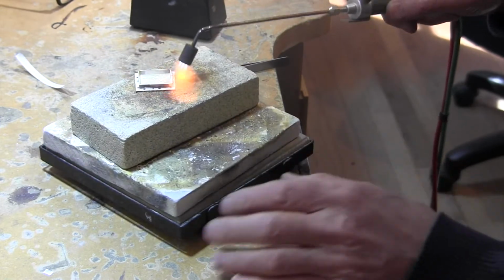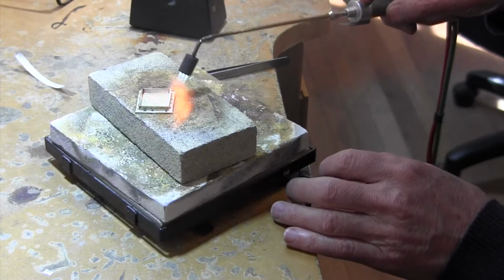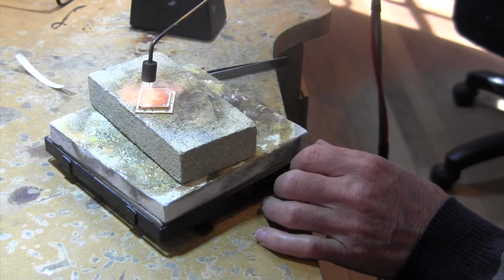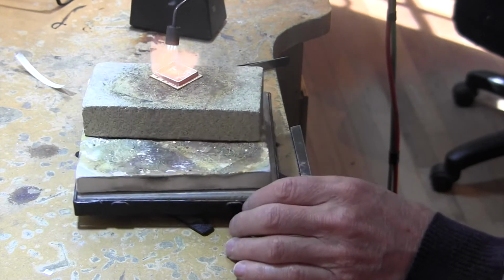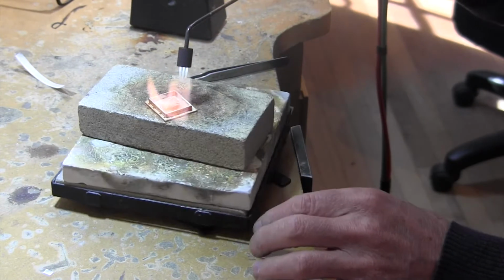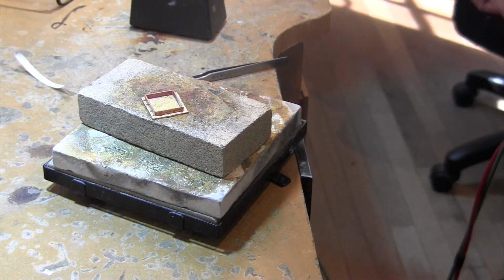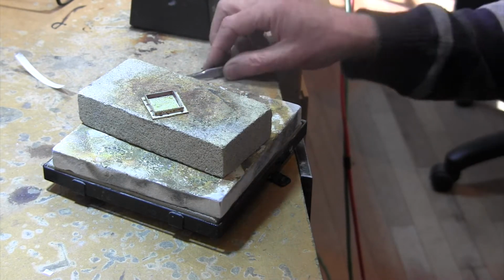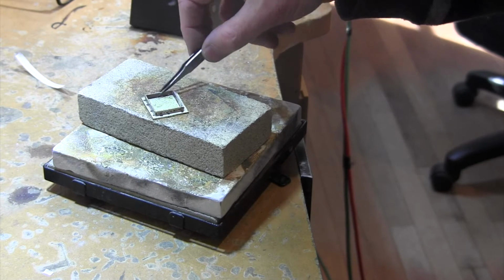Now it's flowing, and you can see it flowing. Bring it to the inside, and you'll see the lighter silver come right into the inside, and we're done. So now we'll put that into the pickle, clean it up a bit, and I'll be back.